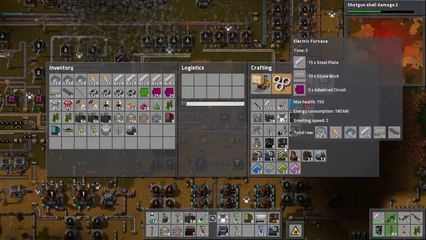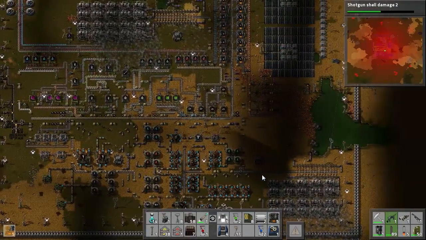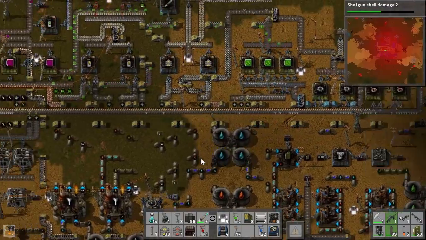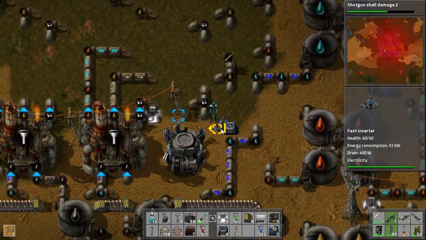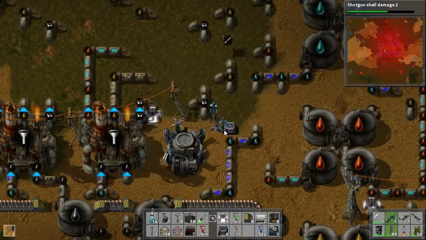That's okay, I can do that. I've got 5 electric furnaces. I can upgrade that, no problem at all. Let's do that. In fact, before I do that, let me go down here and we'll see if I'm actually producing, or if I'm still putting stuff in. Oh, God, it just keeps putting it in. Look, it's massive amounts of repair packs.